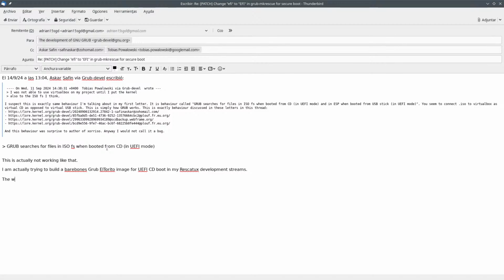The way this works from a Debian Live CD, as you have pointed out, is that it reuses a GRUB x64 EFI file.